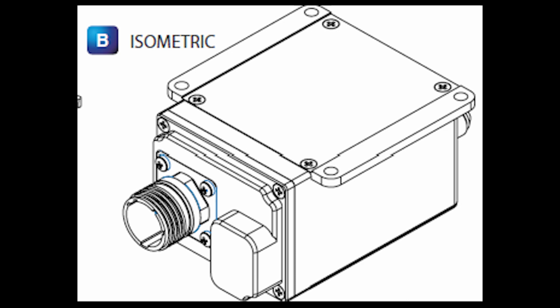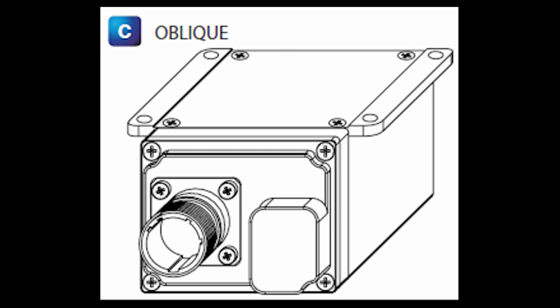Okay, an isometric drawing. Isometric views use a combination of the views of an orthographic projection and tilt the object forward so that all portions of all 3 views can be seen in one view, which is a very wordy way to say it's going to show you the same thing from different angles, and we'll put one up so that way you can see what that looks like. Oblique drawings. 2 of the 3 drawing axes are always at right angles to each other. Very similar to isometrics, just a different kind of take on it.